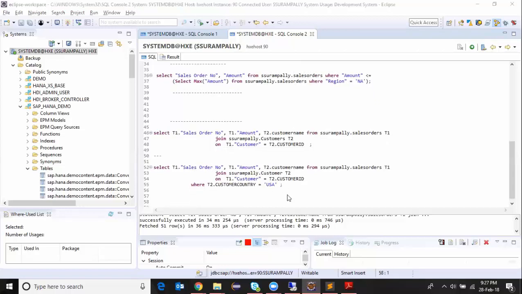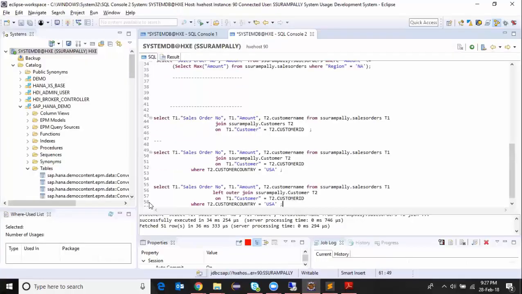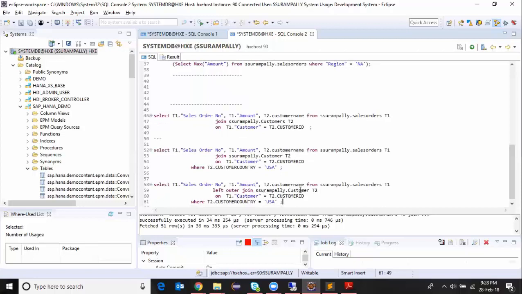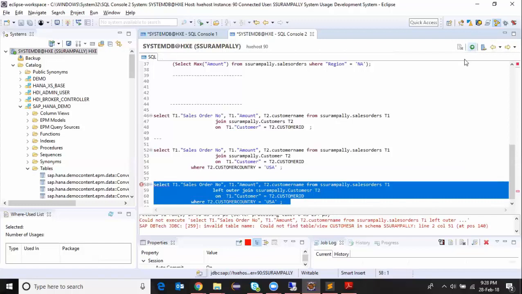Similarly, I can write left join. Inner join is going to give me only the common records, but left join is going to give me all the records from the left table and the common records.